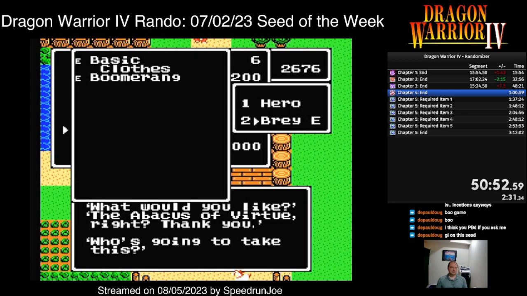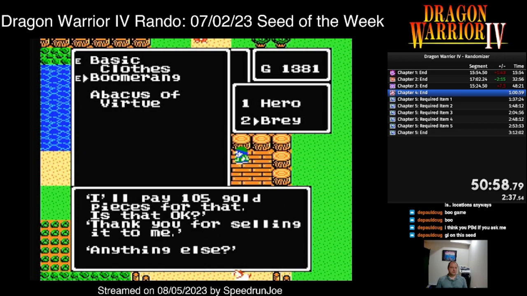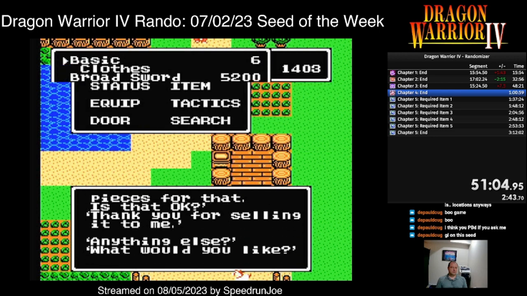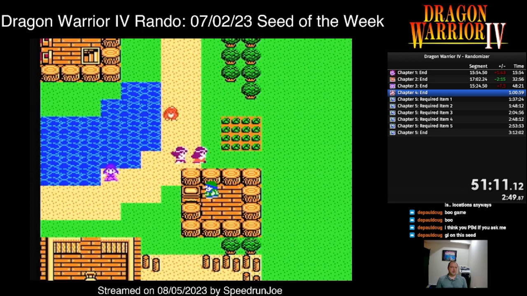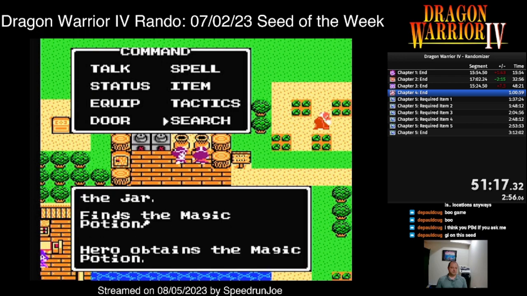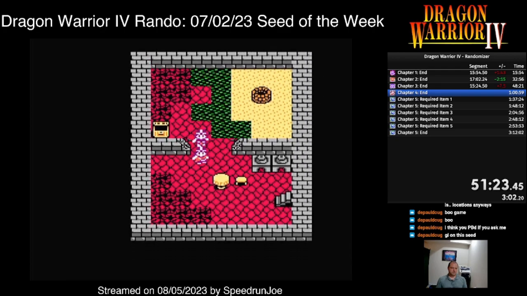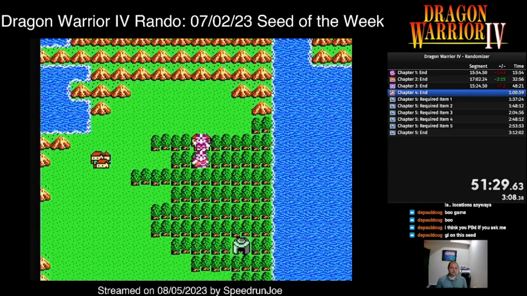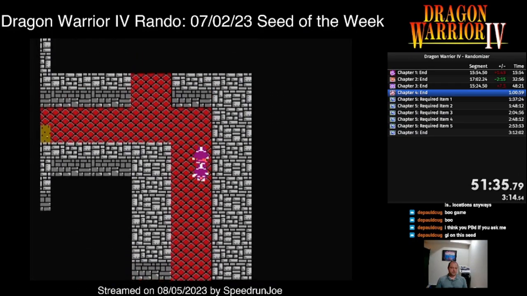Abacus. That might actually help get us through the chapter. All right, let's hit the cave, get the NPC, maybe do some leveling here.